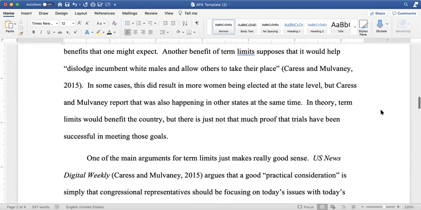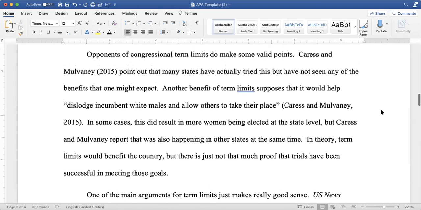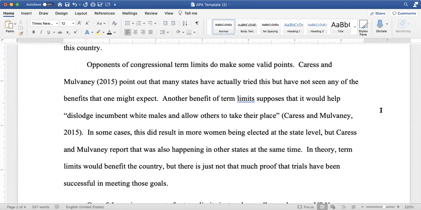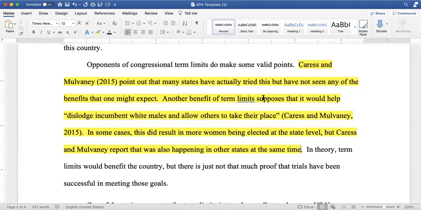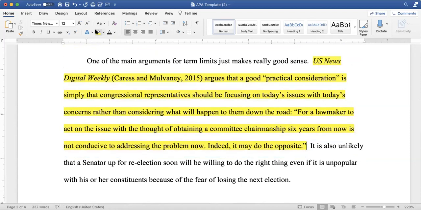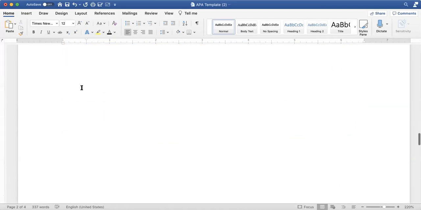So that's how we do it. Let's look back at these paragraphs for the balance of my own thoughts to those from my research. Note that nowhere did I write, I think, I believe, I read, I found. Everything is in that academic third person we hear so much about in writing. So this, I'm going to highlight it, is the research. In this paragraph, that is the research. So it's more research, more paraphrase than me.